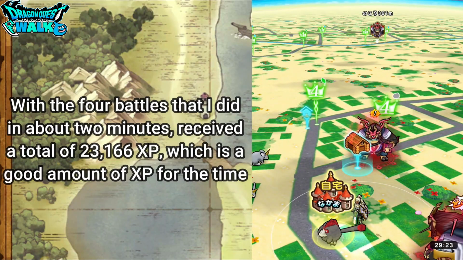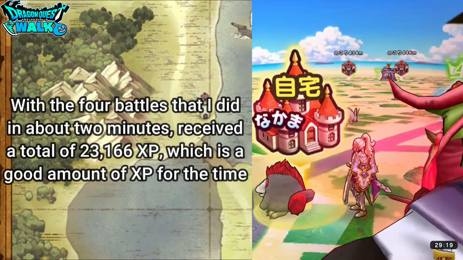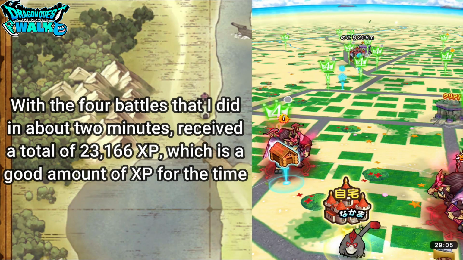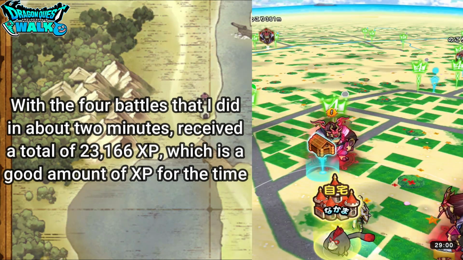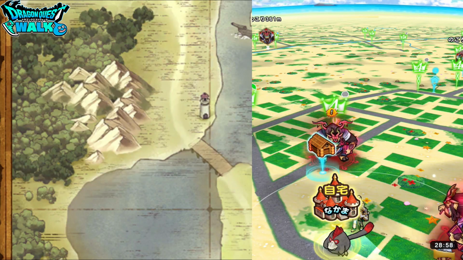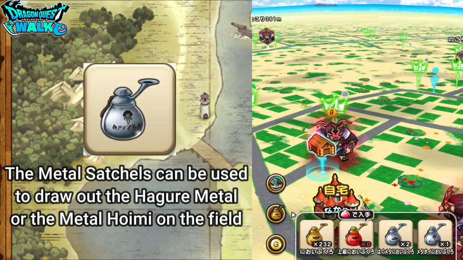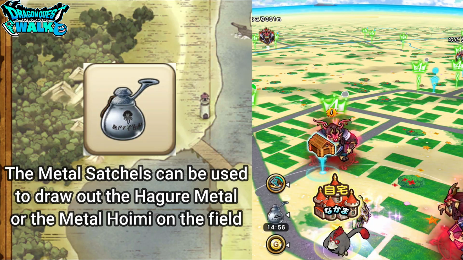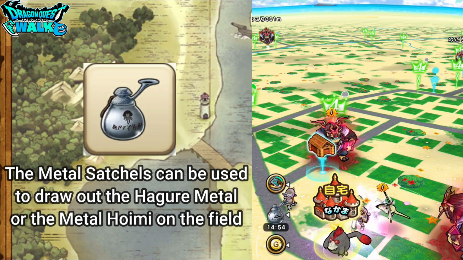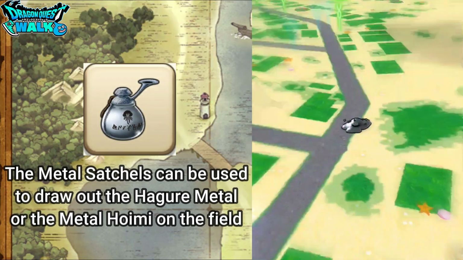So if you're thinking about this as time, that's actually quite good. I will be getting higher XP than the average of 10,000 per minute if I keep going at that pace. Then also what I can show you is the metal satchels. You can activate them once you're in walk mode and tap on them right here. Once it's activated, the metal enemies will pop out and will be on the field for about, I believe, 15 minutes. So here's one right over here.